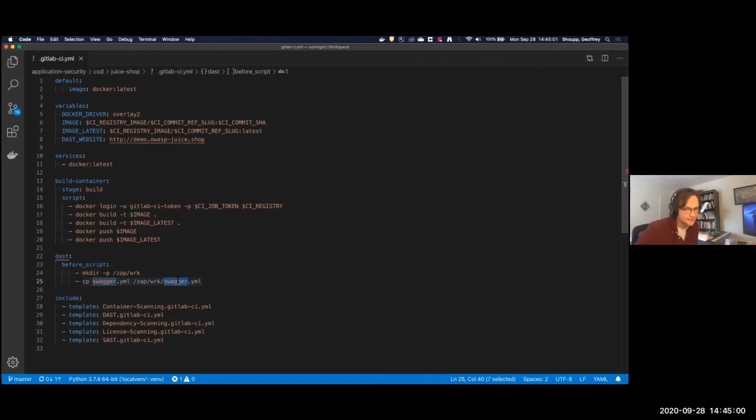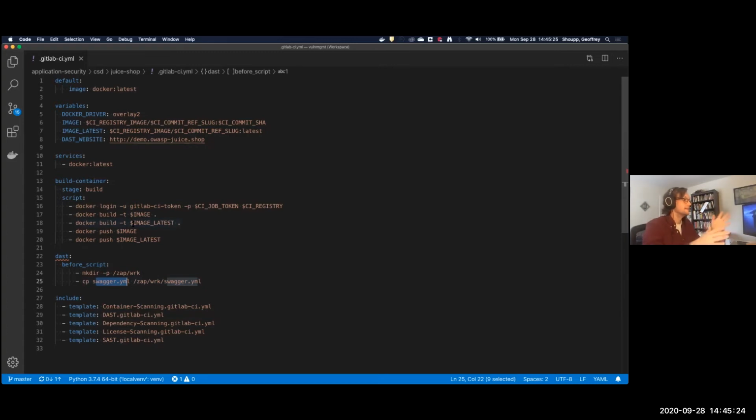The only caveat is the dynamic scanner, ZAP, needs to be told where it is and given that data. So I'm making a specific folder called zap WRK, or work, and I'm copying the Swagger document in there for DAST to then consume and scan.